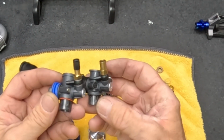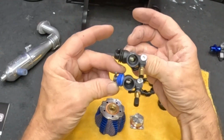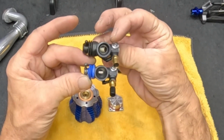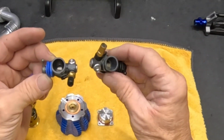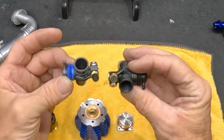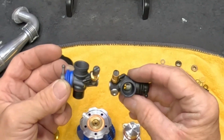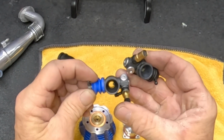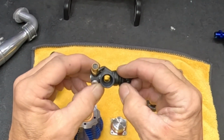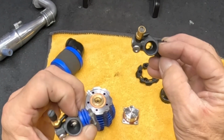So they look very similar. Looks like the bowl's bigger. Looks like the carburetor as a whole is bigger. Don't do that, these things are fragile, man. So even this part is different. It's bigger. You got a different high-speed needle. Your typical needle as you'd see on like a .21 or something. Short speed needle there. A little bit different needle there, like a mid-speed. This one, you basically can't see it at all.